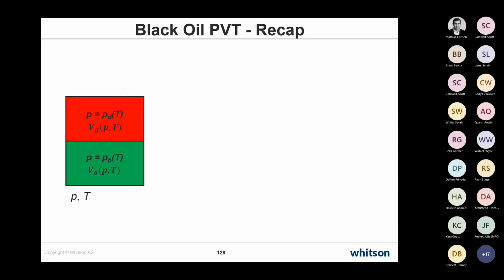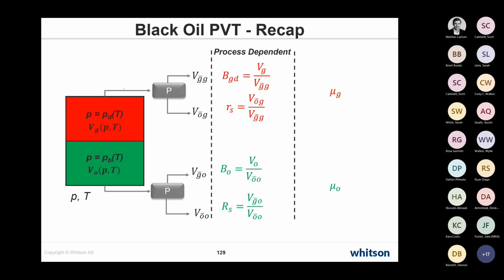Okay. And this one we looked at already, but this is just to emphasize which properties are process dependent and which are process independent. So what can you optimize on surface, if you like, and that's the volume related properties. And again, that's going back to why we talk about separator optimization. Why do we use 3 separators versus 2? What's the incremental value of buying another separator on site versus just having 2 or having 1, for instance? That's related to the fact that it matters for how much liquid we're able to resolve from a given hydrocarbon composition, if we do one process versus another.